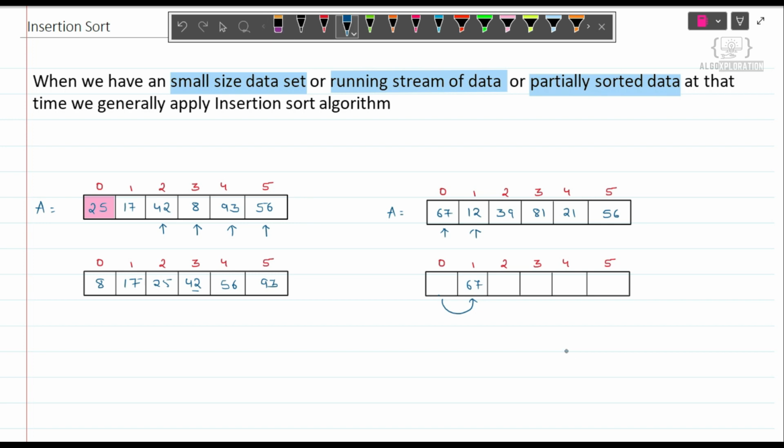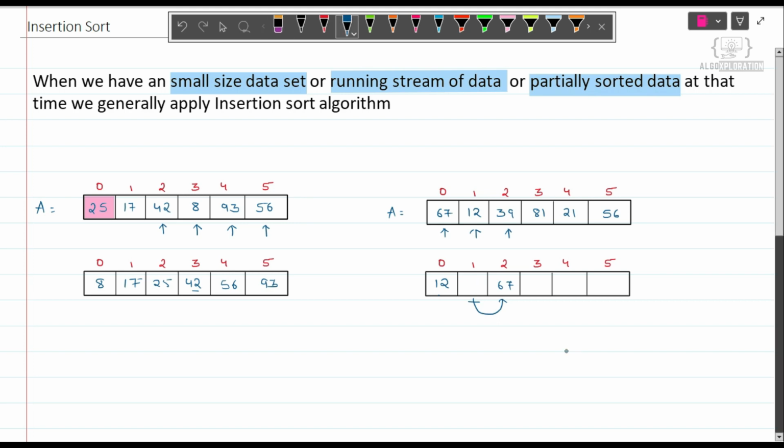Now this place is vacant, so we put 12 here, right? Now we pick the third element, that is 39, and we compare with the elements that we have from right to left, in which 67 is greater. So we shift 67 here. Now this place is blank.